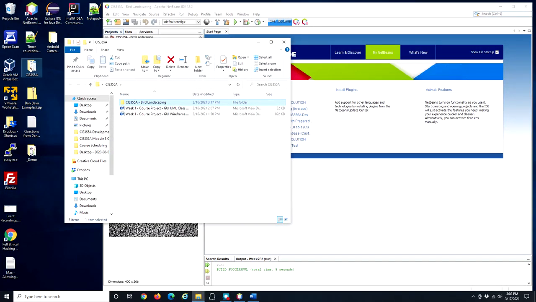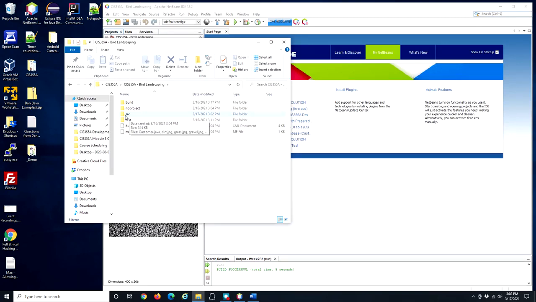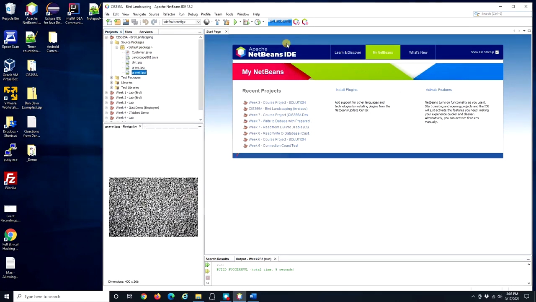Okay, because remember, we're saving everything to the same folder, right? So now I'm going to open this up, and then I go into the source code. This is the source code, and look what I see. It made copies of the files, and it put it right there in my source code. So yes, these files are part of my project now. Awesome. All right, let's keep on going.